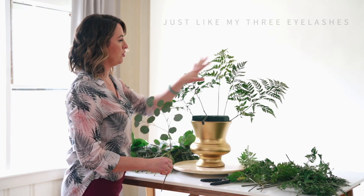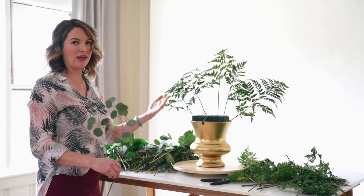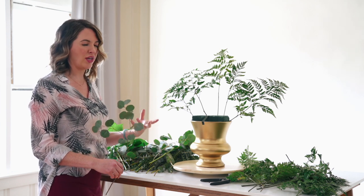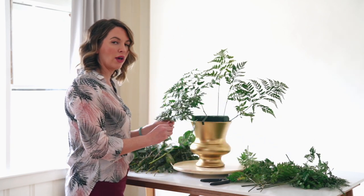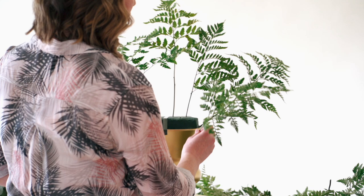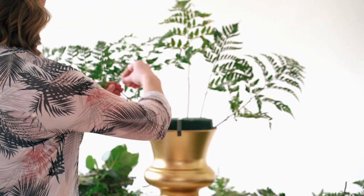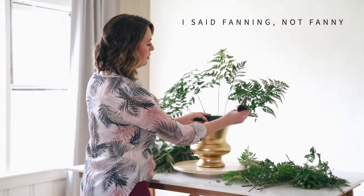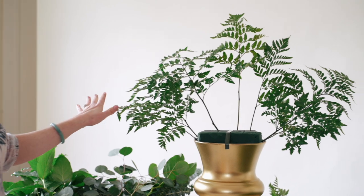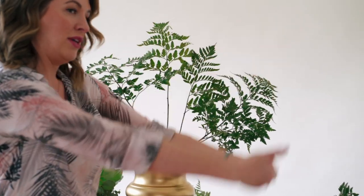First what I'm doing is trying to set a foundation and get it really thick, that way light can't travel through it. I need to just create some denseness. So I'm going to start with a less expensive green like leather leaf, and then we'll come back and fill in with some sexier greeneries like eucalyptus, olive branch, things like that. First I'm fanning things out. And see, I've stuck with my parameters, and now I'm going to have it come towards me. We want to think of this as a beach ball, okay? So we don't just want it one-sided.